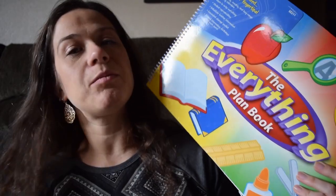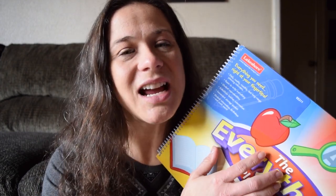The next question is your favorite homeschool planner, and this is the Everything Plan Book. I get this from Lakeshore Learning every year. About the second year of our homeschool I started using this one and I haven't gone back since. This was last year's model — the only difference was the cover and a couple of classroom pages at the beginning, but the actual planning pages didn't change at all. I got this one on clearance in June or July last year. They're pretty inexpensive — I believe full price is about 15 dollars, otherwise I got mine for 10 or 12.